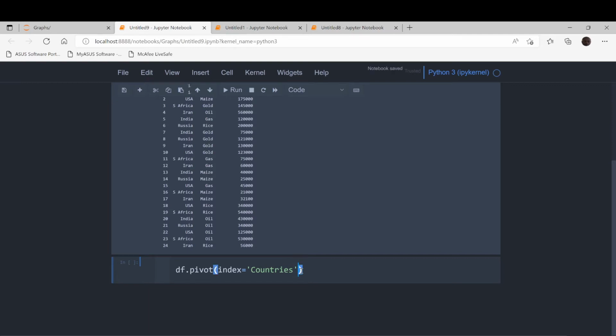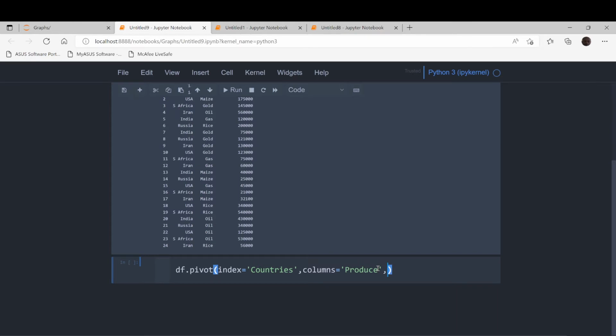Now columns are going to be the producers, those countries that are producing. These are the producers.